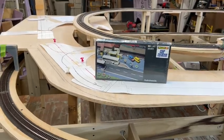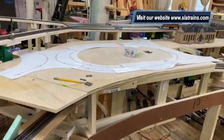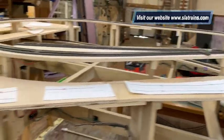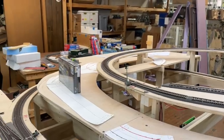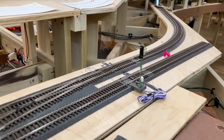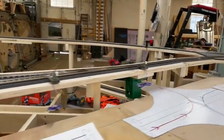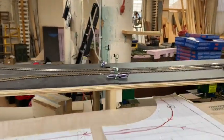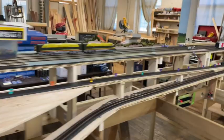We're getting ready to lay the Fowler road system down on this level. It's going to go over here by the station and then turn around and come back. And actually going to go underneath in a hidden tunnel area, turn around and come back. And we do have the European Mark 1 signals that are going on for the European side. They're not mounted yet. They're just placed right now, so you can see the wires hanging down. But we got the distance signals on, the home signals. So this will be for the European side.